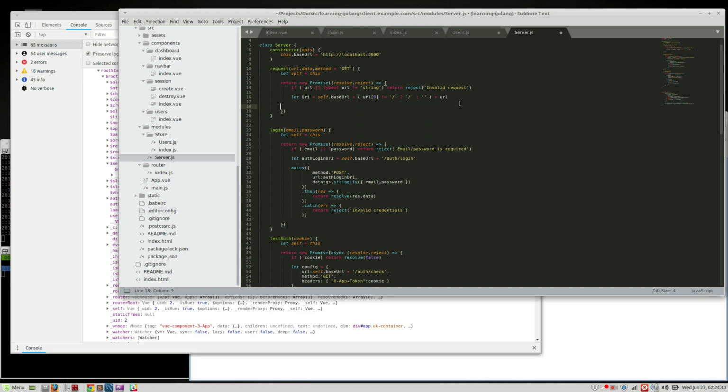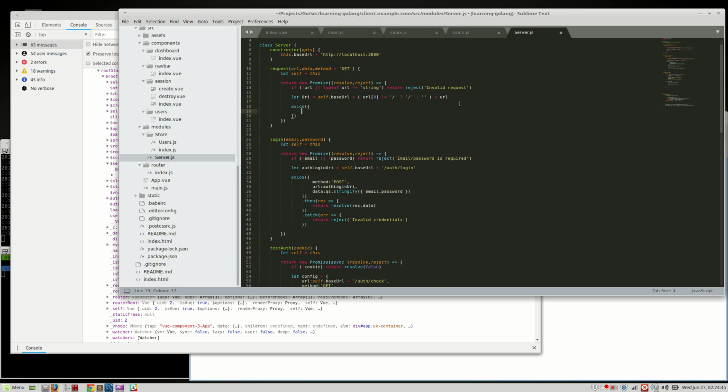Okay, so that's the URI. Then we need to actually call Axios itself. Method is going to be method there. One of the interesting things about JavaScript, and the reason why I don't like JavaScript, is that if you pass in undefined right here, it's going to pass undefined down here, even though you're saying default this to get.